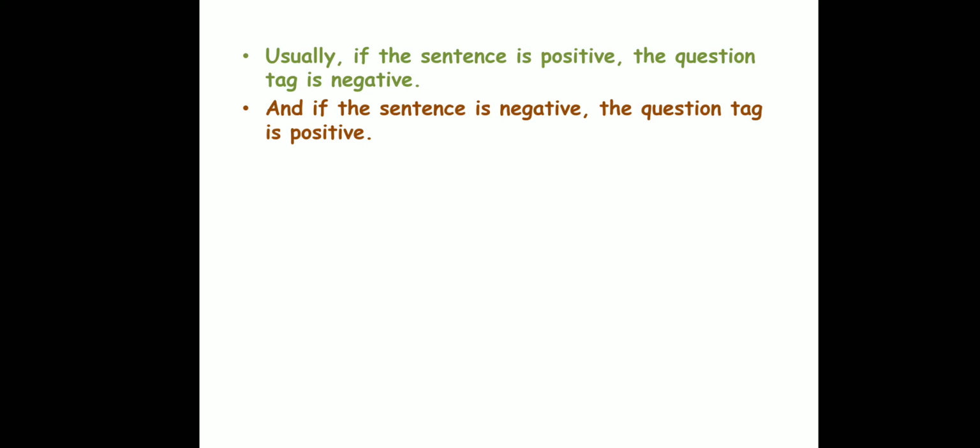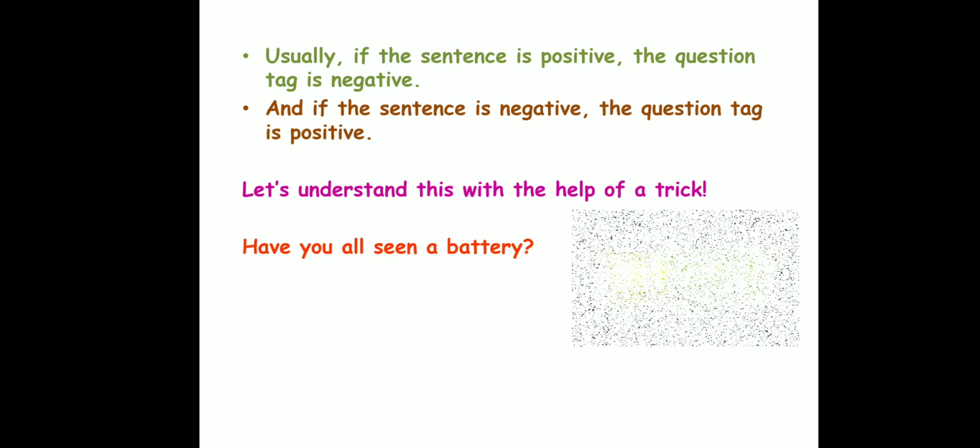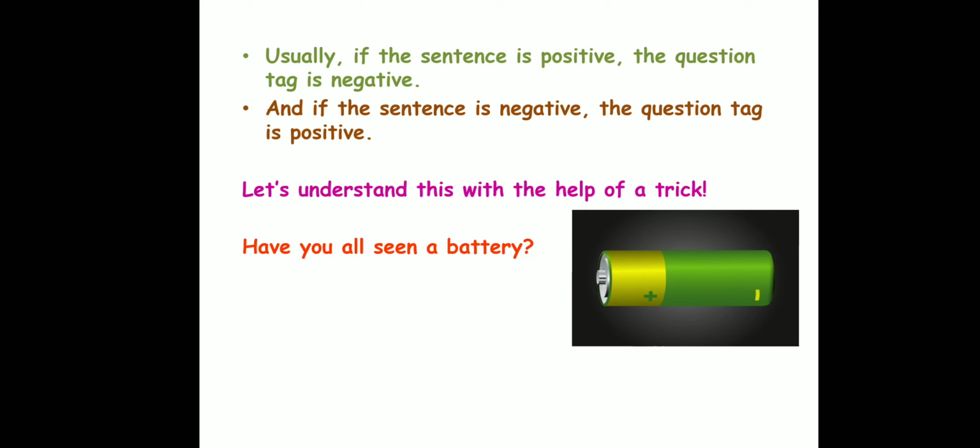I'm going to teach you a trick for this. Let's understand this with the help of a trick. So I'm very sure if I teach you this trick, you will always remember this. Have you all seen a battery? I'm sure you all have seen a battery in your house. It is used in the torch, in the TV remote, in the AC remote, everywhere. This is how a battery looks like.